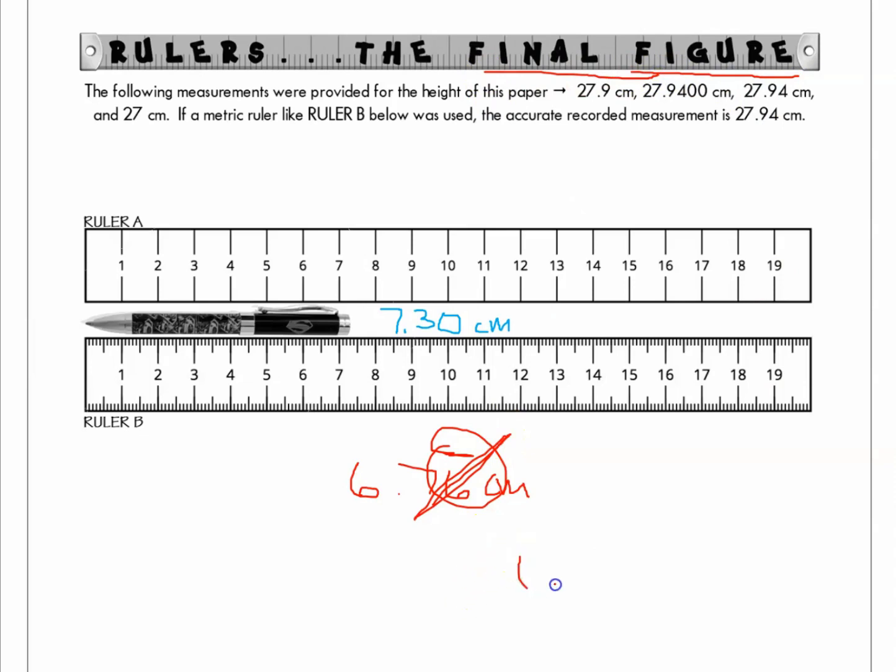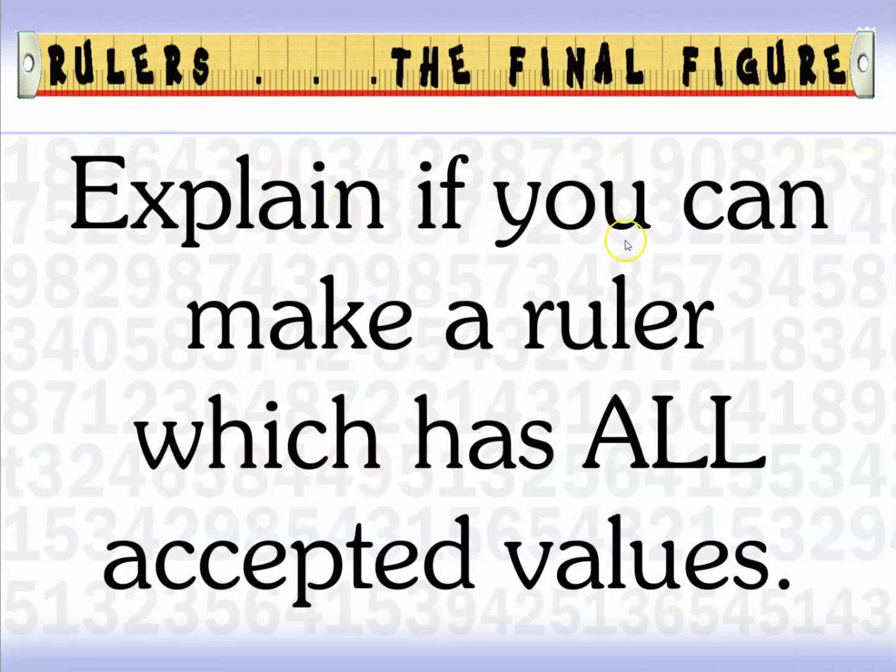If you have a number with a repeating decimal, that means that you are forever accurate. And it is incredibly difficult, dare I say absolutely impossible, that you could have a ruler that has every set of accepted targets on there. You would just see a strip of ink and not be able to determine that increased level of accuracy. So we will not be using repeated decimals in our measurements or calculations. So certainly you cannot have a ruler which has all of the accepted values.